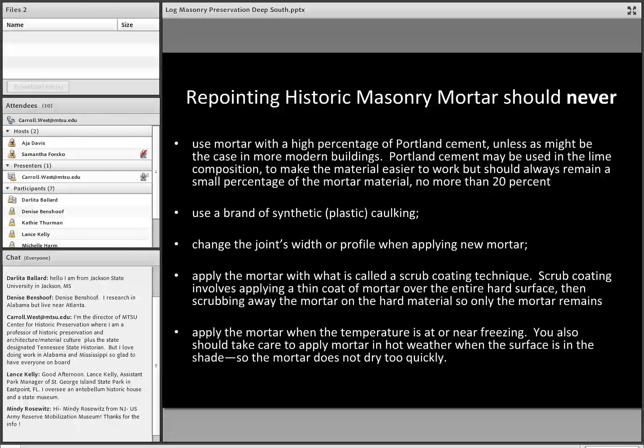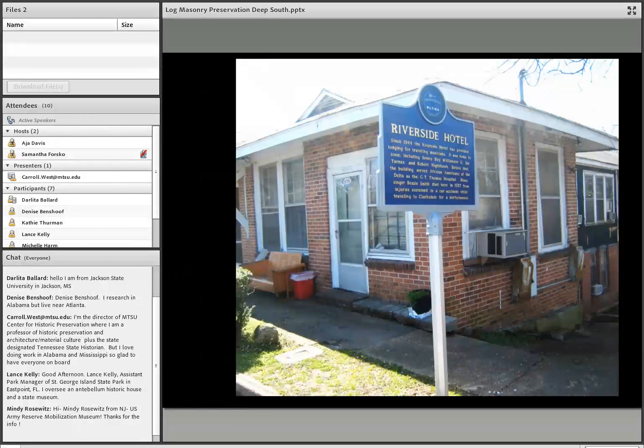And of course, you don't do this work when it's freezing or when it's too hot, which sometimes is difficult. I do have contractors say, okay, Doc, we can't do this when it's 30 degrees, but you don't want us to do it when it's 90 degrees. How do we ever get this done around here in the South? Well, I admit this is something I can be somewhat flexible on because contractors have demands. It's hard to get to contractors. You have to get the work done when you can. But you can do the job right.